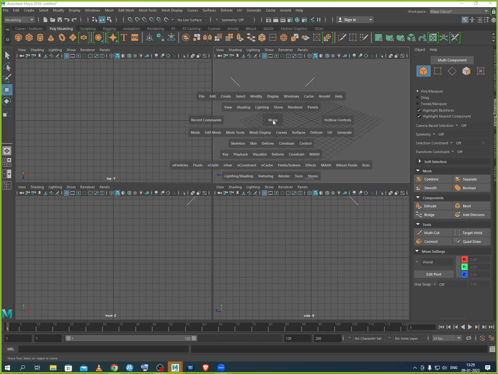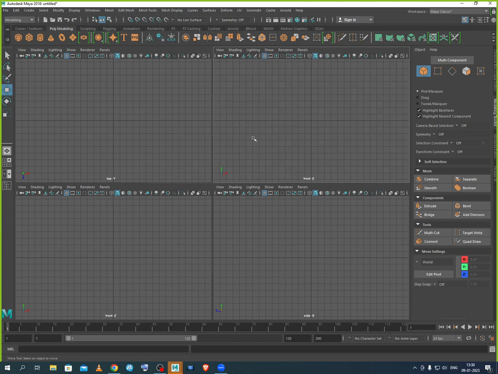Now if you go to other viewports, like if I am going to the panel on this one, it will activate the panel option over here. Once you click, you will get the list of panels here. Now you can go to the perspective, you can go to the other viewports here. For example, by mistake I have released it on front viewport. Now what happened, it has also become front view instead of perspective. Again we need to activate it, either by using the marking menu or else panel, perspective and perspective here.